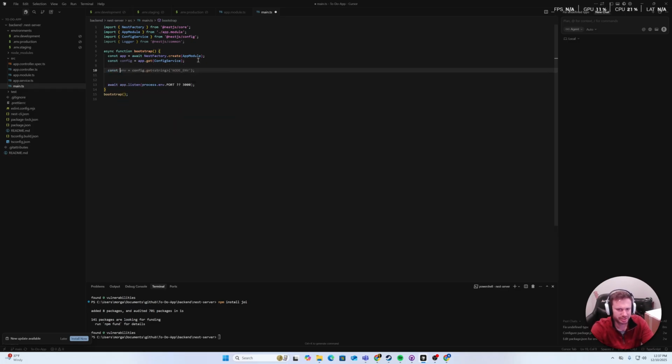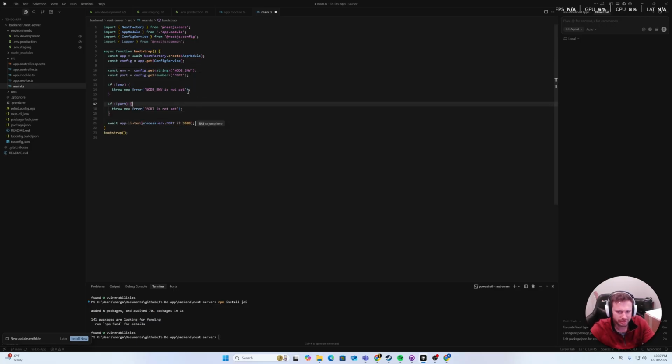Now we're going to say const environment equals config.get, string because it has to be a string, NODE_ENV. Then we're going to say port.